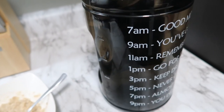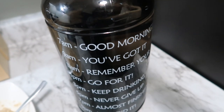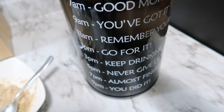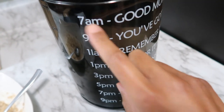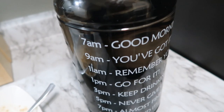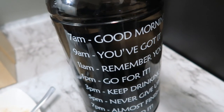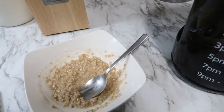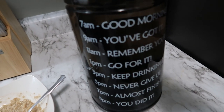I went ahead and filled up my water bottle — this is the gallon bottle I love. It has little inspirational quotes and tells you the times to keep track of your intake, but honestly I don't follow the times — I just keep drinking throughout the day. I got it from Amazon and I think it comes in different colors. And here is my oatmeal, nothing exciting, but just wanted to quickly show you guys.